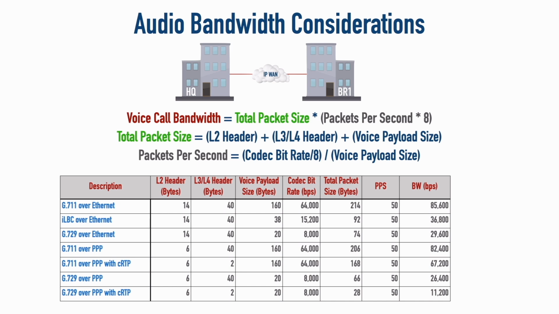So just know that by default, you're almost always going to be using 50 packets per second. So you might just want to put that as a hard-coded value in your spreadsheet, because otherwise it could mess your result up. But let's say if we're doing G.711 over Ethernet, I would still say the packets per second is 50, but I would say my voice payload size was not 160, it would be 164. The extra 4 bytes because we're doing secure RTP. And that's a look at how we can calculate our voice or our audio bit rates.